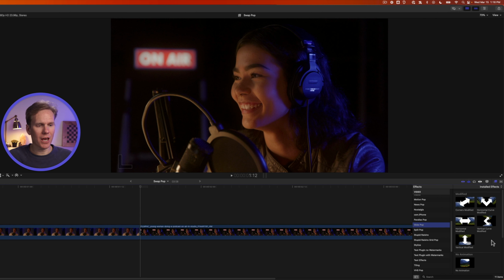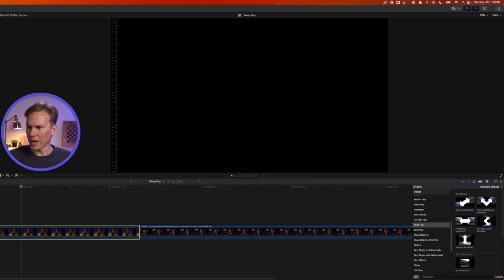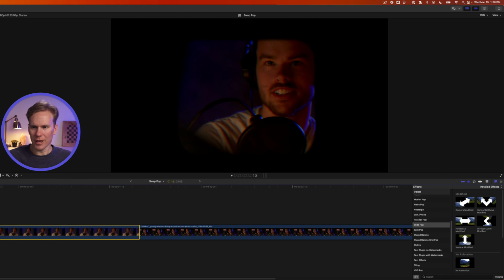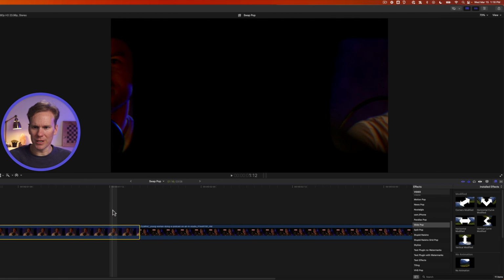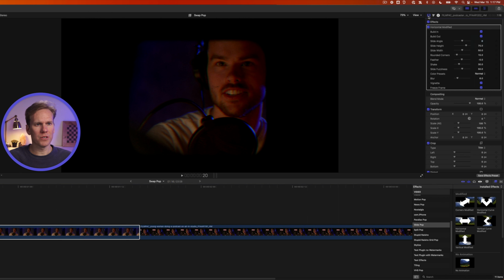Let's take a look at this horizontal Modified. I'll just drag and drop it onto my clip, and let's play it back. It animates in like a Viewmaster slide and then animates out. Select the clip with the effect on it and let's open up the inspector. Click on this button up here with the three sliders and then go to the video inspector, and under effects you'll see the one we just added, horizontal modified.